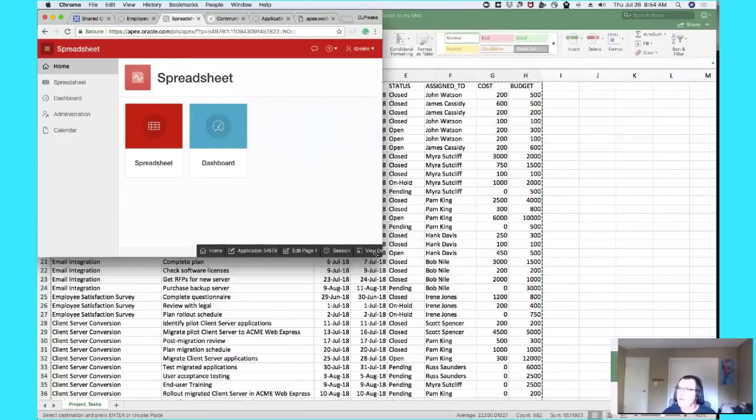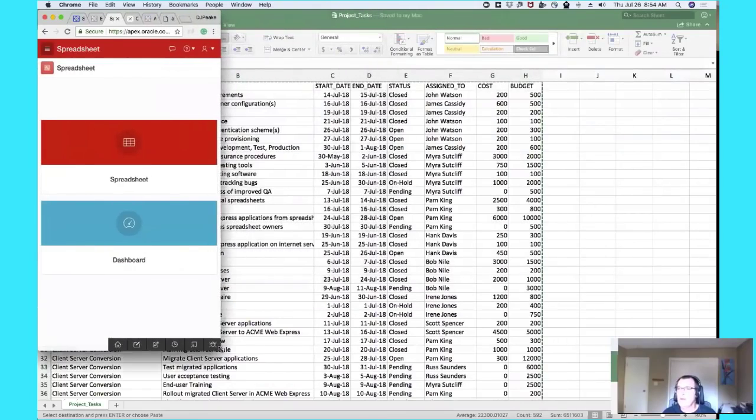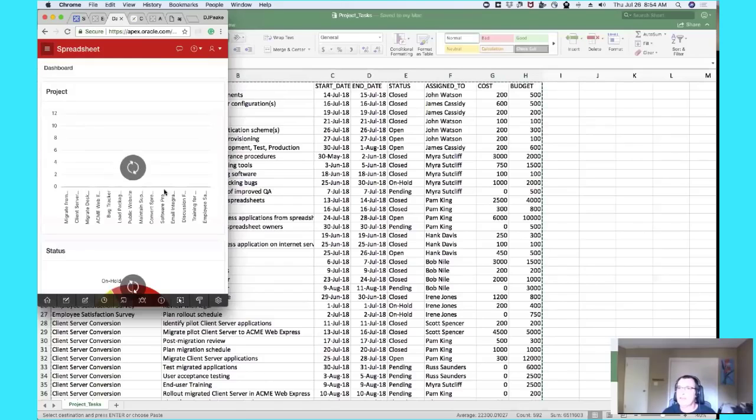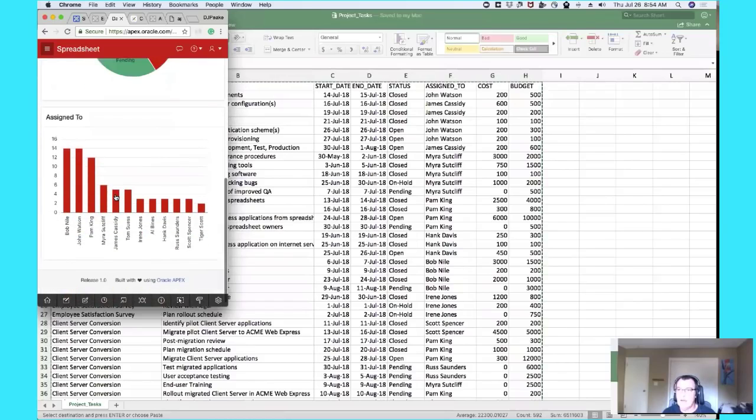If I make this screen smaller, you'll see that it's adjusting the size. If I make it the size of a small cell phone, you'll see that the menus disappear, but all the content is still displayed. Even in the dashboard, the charts are still easy to view.